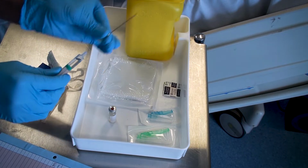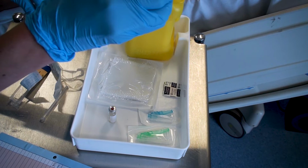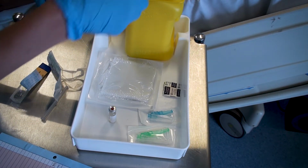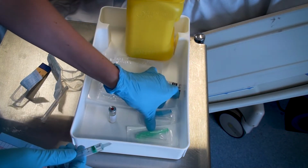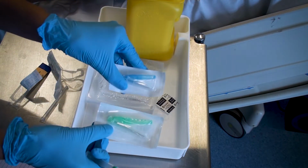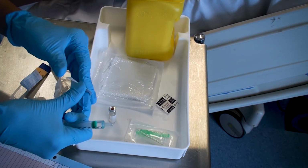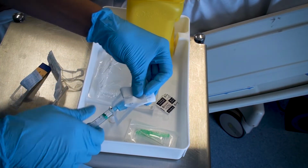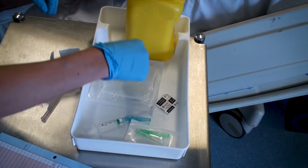Dispose of this drawing up needle prior to attaching the needle that you use to administer the drug to the patient. It can be a blue or a green needle. In this case, we'll use a blue needle. You must then prime the needle prior to administering the drug. Ensure you have all your equipment ready prior to proceeding with this injection.